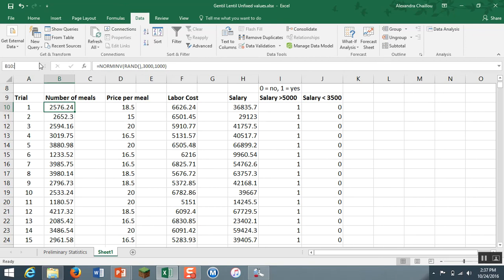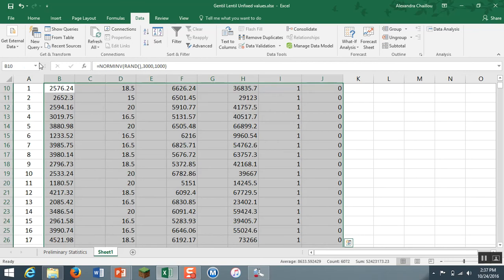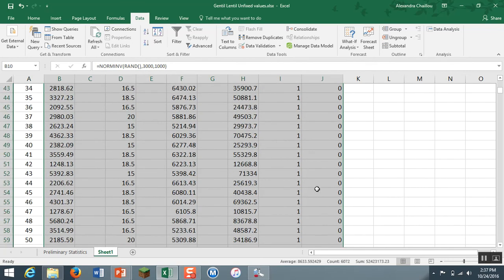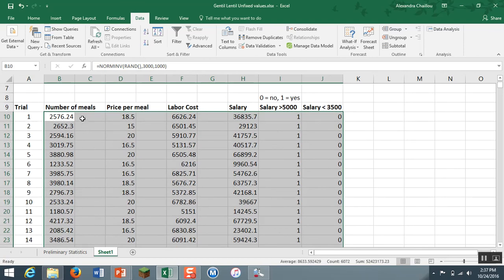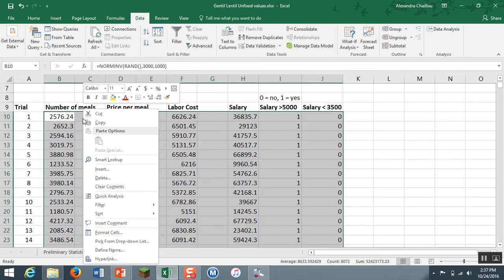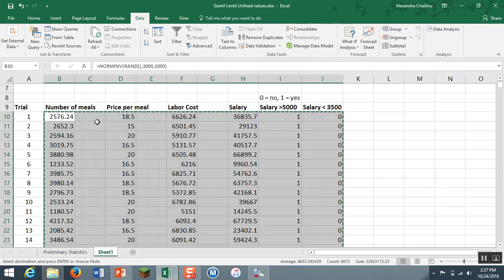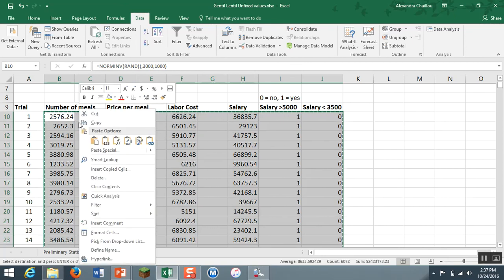So I'm going to go from B10 to J1021, just like we did before for one row, but this is going to give us a rectangle of data. Then I hit enter, and you see where it highlights all of that stuff. It's selected that whole range. Now what I want to do is copy this information. So I'm going to click over here, I'm going to click copy. And then what I want to do is paste it right over top of where it is. So I'm going to right click, and you see all these different options for paste.